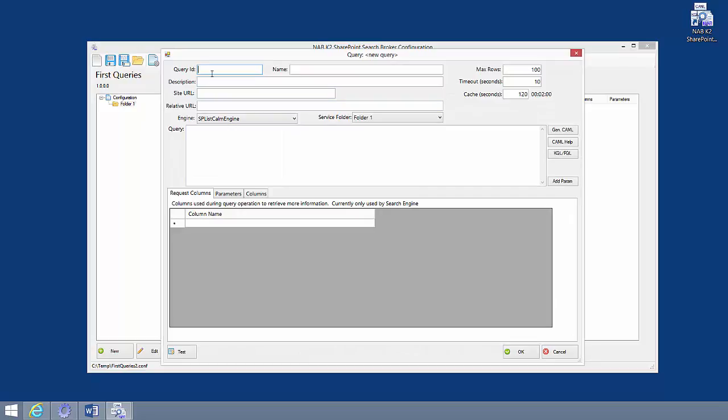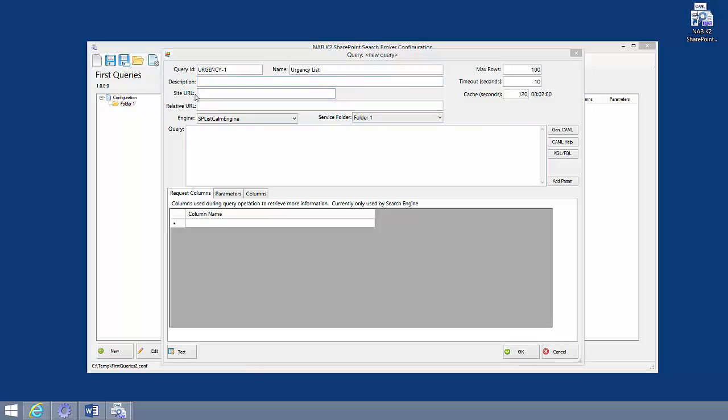So behind the scenes, every query has to have a unique query ID. This represents the service object ID that will be exposed to K2. In this case, I'm going to pull against a list of urgencies. A very simple list from SharePoint, urgency list. The name in this case is what's going to be exposed and visible to K2, so making this a human readable value is a good idea. The description is then stored in metadata in K2, which isn't exposed very often in K2, so it's not a required parameter.